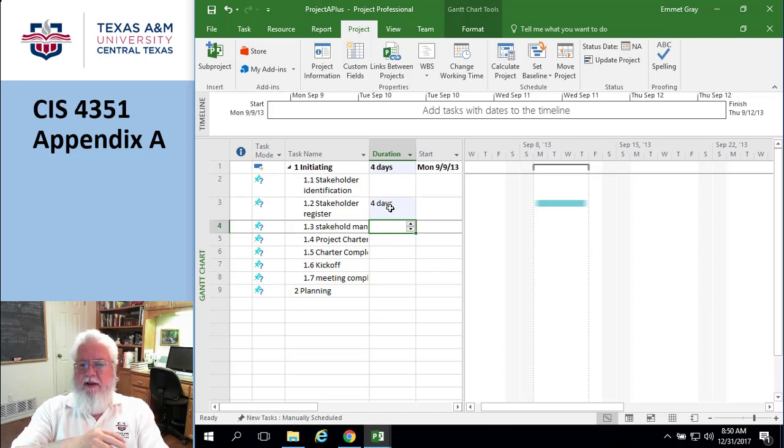But I could allow them in the duration. I could allow them more. Now, it wouldn't make any sense to allow them less. I mean, if I know it's going to take 40 hours, I wouldn't want to put 30 in. But I definitely could put 50 in and give them a little bit of room to wiggle, right? So most people try to make this kind of optimistic because they know, pardon my French, that shit happens.